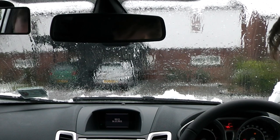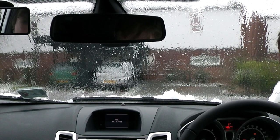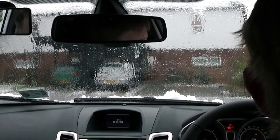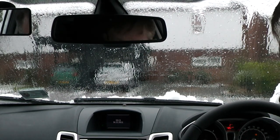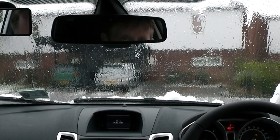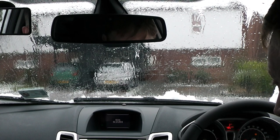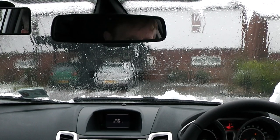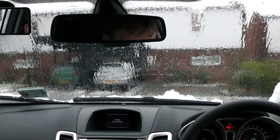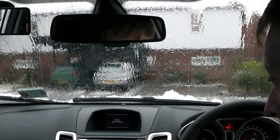Do you remember what signals you gave on your pushbike if you wanted to turn right? I was taking my hand to the right. Well basically, that's what we're doing for the car. You sit in your normal driving position, obviously with the window open, and you put your hand straight out. Before we put our arm out, we just check the mirror and make sure there's no policeman coming up on his pushbike or a big lorry coming past.